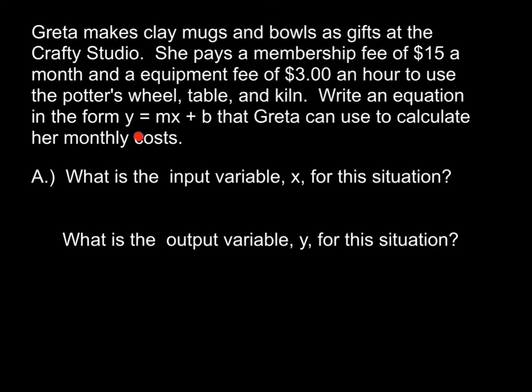What is this form known as? Anybody? The slope-intercept. Can anybody tell me why it's called the slope-intercept form? Yeah, right here in the equation, you've got m, which stands for slope, and b, which stands for the y-intercept. So just by looking at an equation that's in this form, we can see the slope and we can see the y-intercept. If we can find the slope and y-intercept in a word problem or a graph, we can then write the equation just by filling in numbers for m and b.